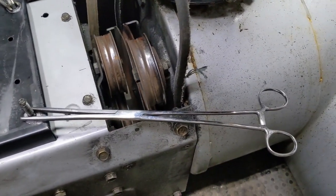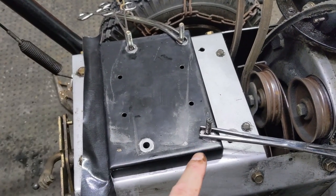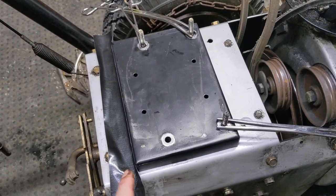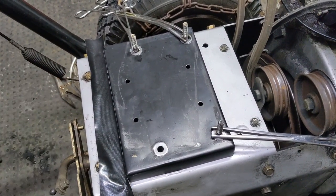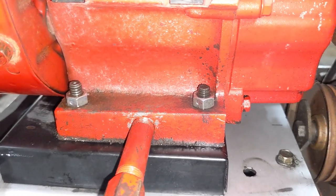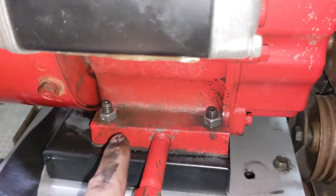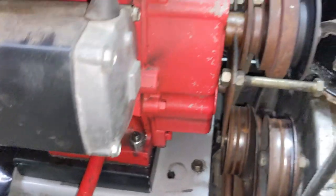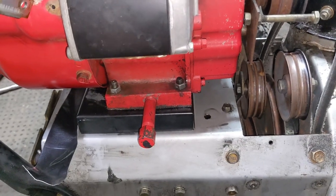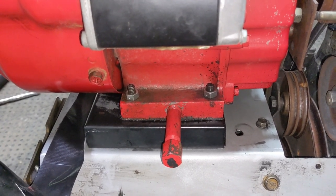I've switched over to my locking forceps — they're a little bit thinner. I'm just going to drop the engine down and then reach up under here to slide that bolt in. I just want them like studs sticking out so I don't have to reposition the engine one by one. Now that I have these two bolts tightened up on the right side — I'm not using washers, they shouldn't move — I can flip the engine up. The pulleys are lined up, so I'll flip this to get the other two on the chain drive side.